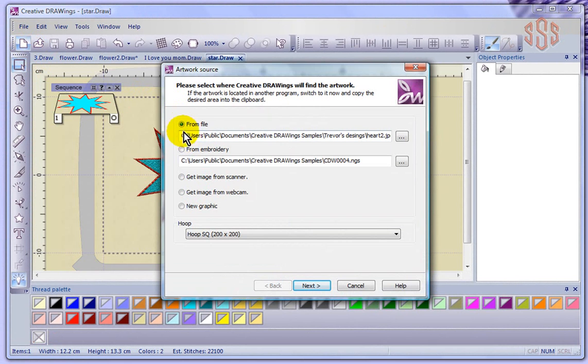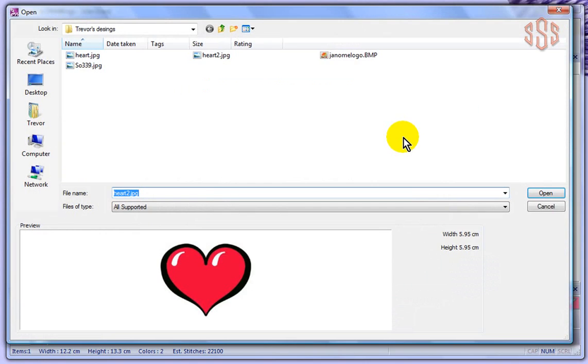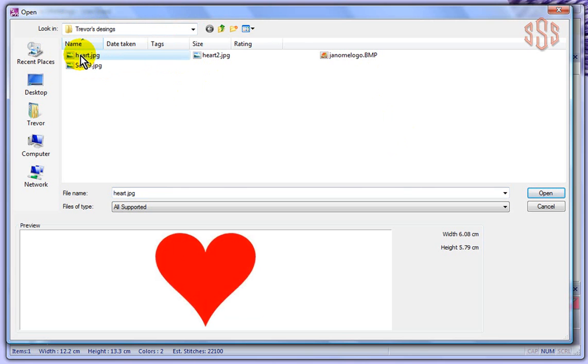And this time we're going to choose the From a File option, but instead of going to the samples that came with the software, I've just simply saved a couple of JPEG images into my designs folder. And what I'm going to do is show you I've got just a simple red heart with a white background as a JPEG. And remember, JPEG images, same with bitmap and GIF, they're not vectorized. Vector artwork means it has an outline and a fill color. In a JPEG, really all you have are dots of color, and there may be many shades of red in this artwork. Anyway, I'm going to go ahead and say open.